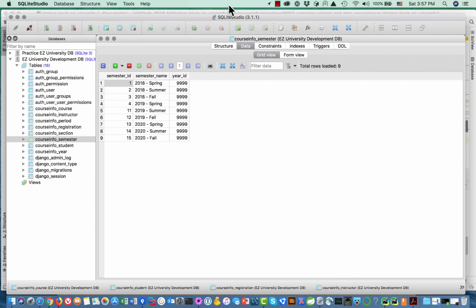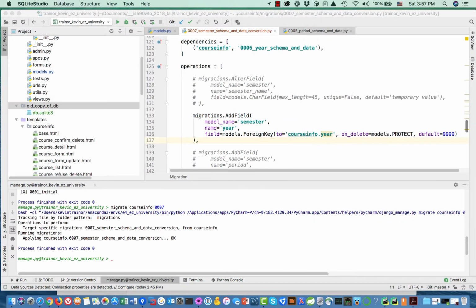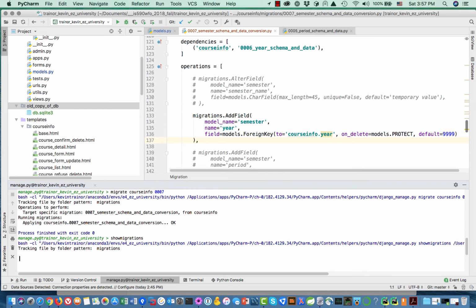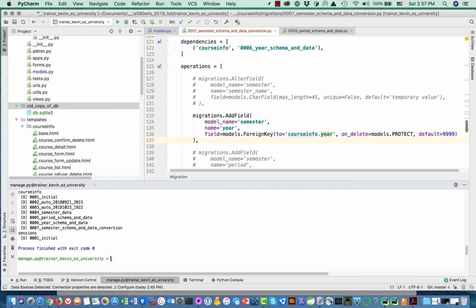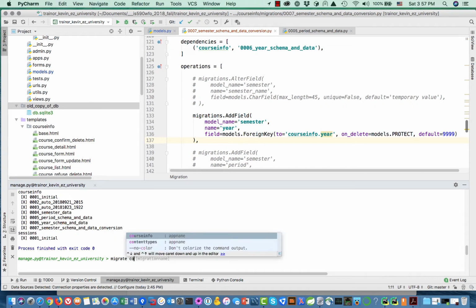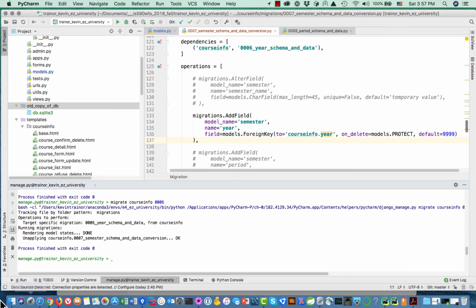Okay, can we back that out? Let's see that get backed out. How could we back that out? Show migrations. Okay, we're applied through 7. Let's say migrate course info, sorry, 3 zeros and a 6. And it has unapplied number 7.